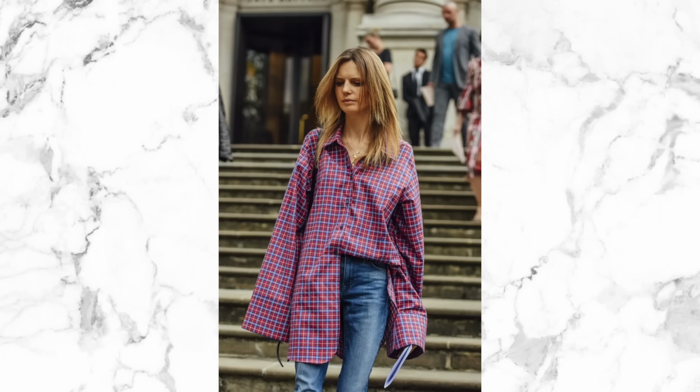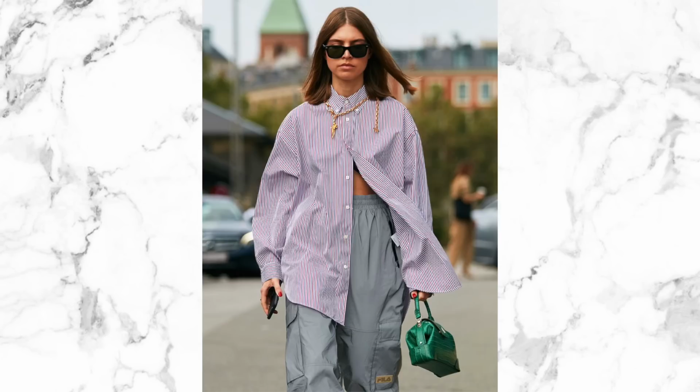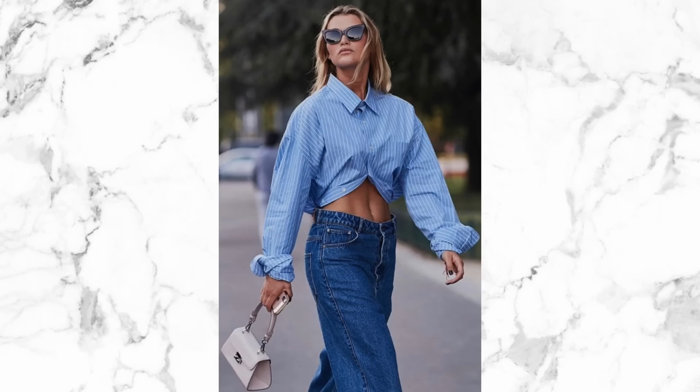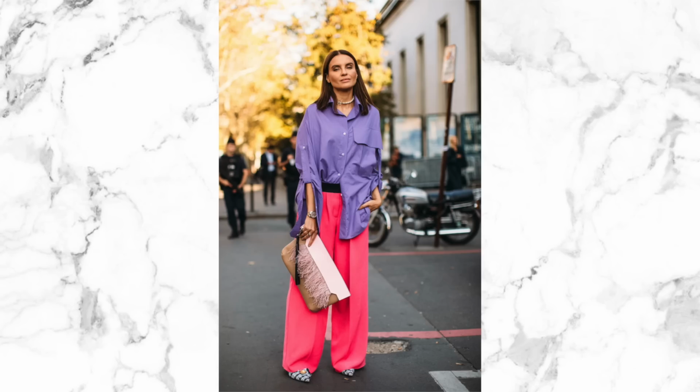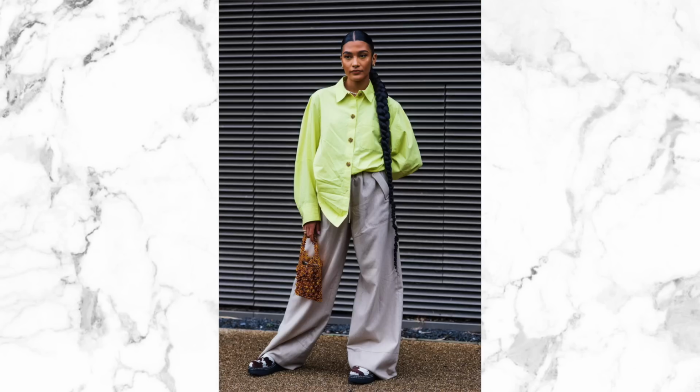So you may be saying that oversized shirts are not new, and you'd be right, they aren't new, but they do really give you some great options when it comes to layering and spring dressing. One of the great things about these button downs is that they are not only really versatile, but they're also timeless. So these pieces you can incorporate into your wardrobe, and you know that you're going to get the wear out of them year after year after year.